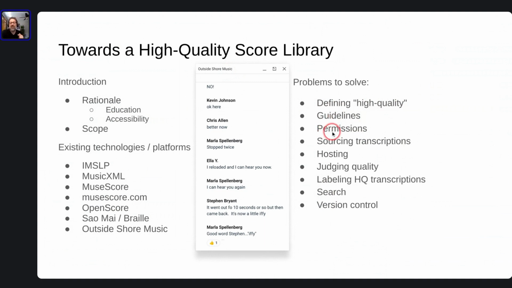Permissions. When I mentioned the ABRSM and the fact that they don't currently have a license agreement with MuseScore.com, so we can't post their music legally. Does someone have any in with them? Does someone have any way of contacting them to try to get some sort of permission so that at very least we can make Braille editions available?